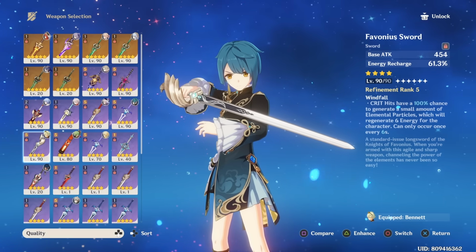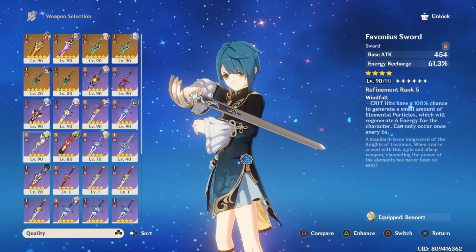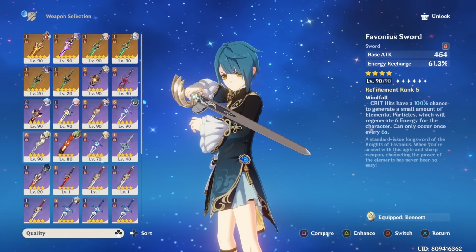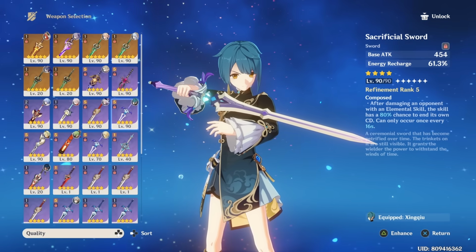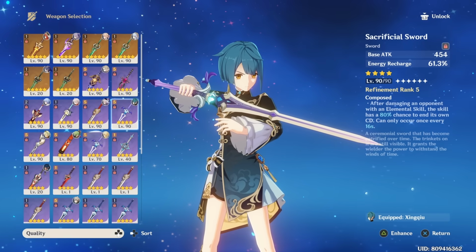Now for the 4-star options, I really just recommend you go with either Favonius Sword or Sacrificial Sword, because those are technically his BIS options. For the 4-star option, I would definitely prefer you guys go with the Sacrificial Sword, for his E skill has a very long cooldown period, so giving him Sacrificial Sword is usually the better option.